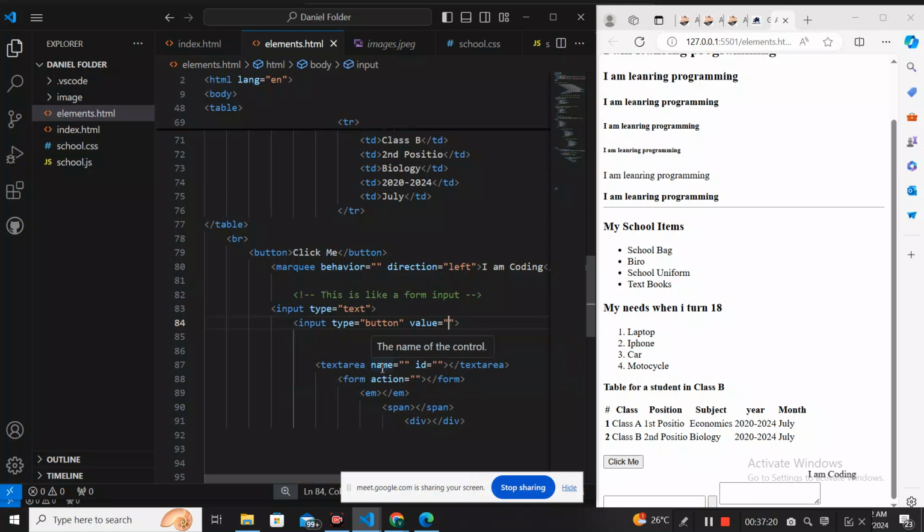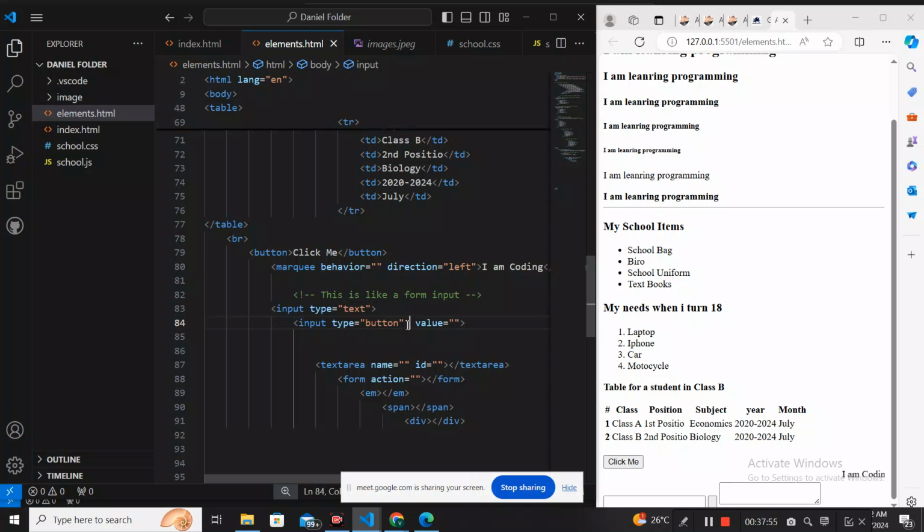You see, don't worry, we'll still go deep in this, so don't be confused. Input button will come here, it will still give us button, so there is no difference.